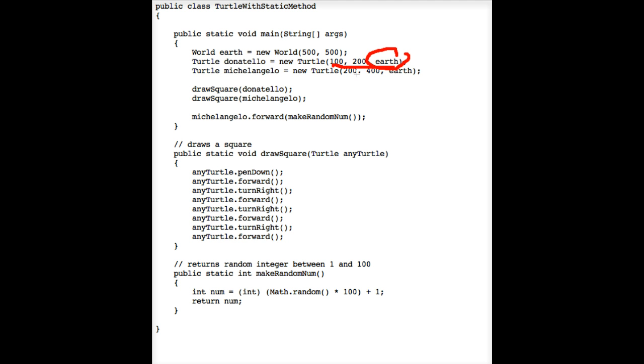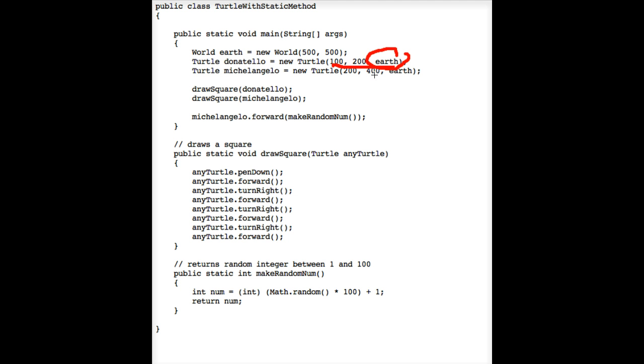Now what this looks like is just a matter of your imagination. Since I'm not executing this code, and there might not even be a graphical interface for this, you're going to need a strong imagination to remember essentially where Donatello is at position 100, 200 versus where Michelangelo is at 200, 400.